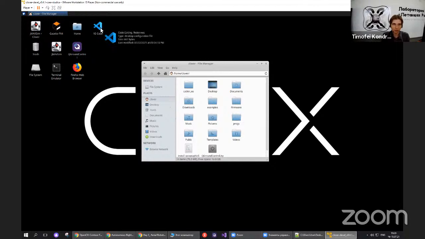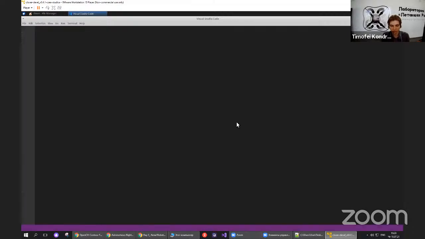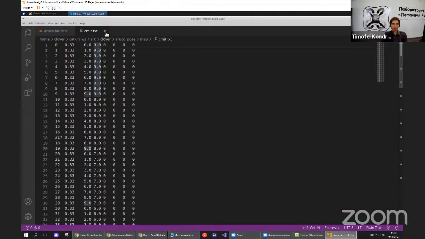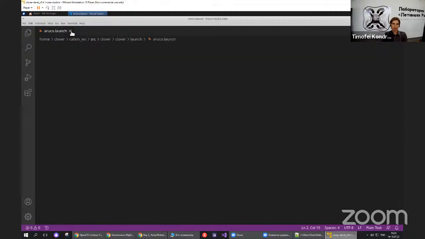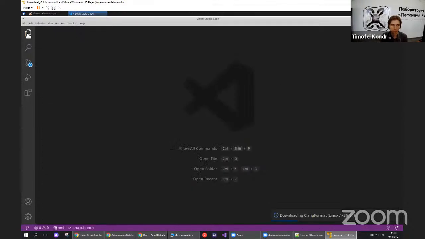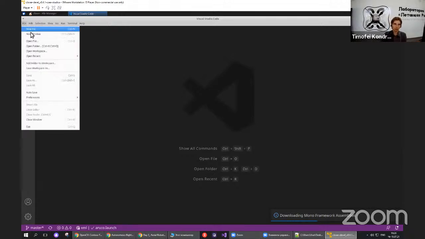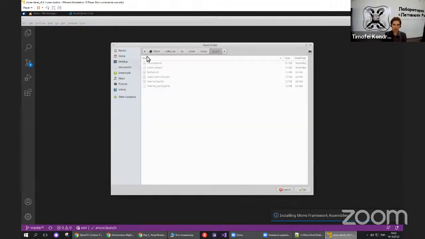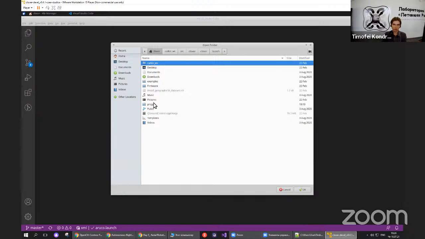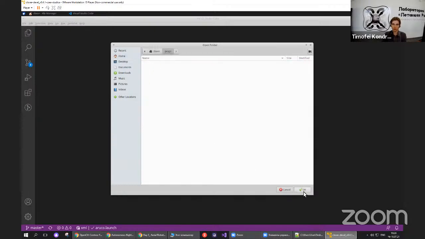Now let's open Visual Studio Code and open this progs folder in Visual Studio Code. You need to do that because it will be much easier to work with multiple programs at the same time. So File, Open Folder, and go to Clover here, progs, OK.